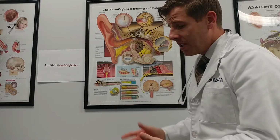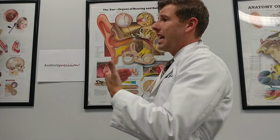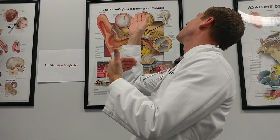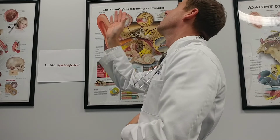There is a maneuver that you can do. Physical therapists like to do it, doctors like to do it. It should be done with a professional, but it's called the Epley Maneuver. And what happens is the patient will lay on the bed with their head off the bed at 30 degrees. They will look over at 45 degrees towards the ceiling to the side they feel more affected. A lot of times the eyes will start to shake. Even though it's not fun, it does show that this might work.